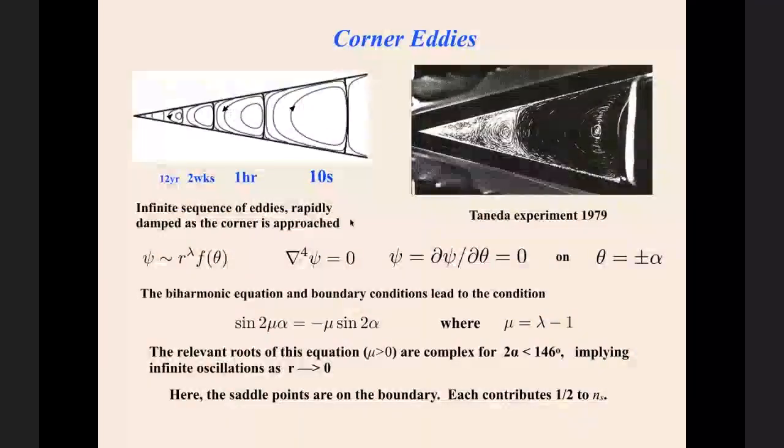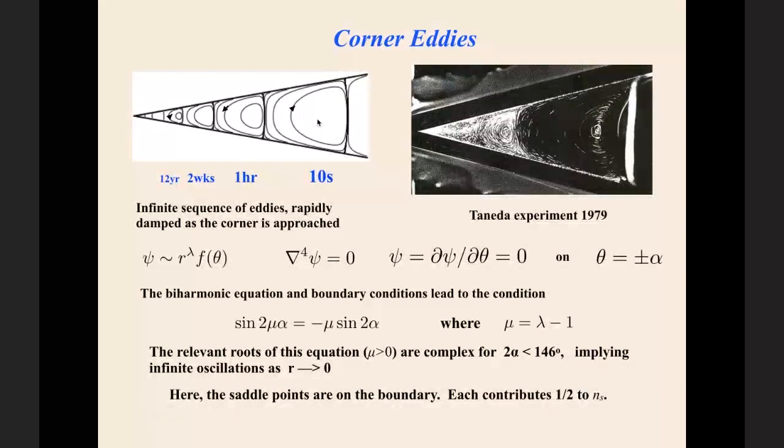Here's a slightly more complex situation that I was very much involved in the early 1960s, flow in a corner. Now here, the boundaries are no-slip, rigid boundaries with fluid in the angle here. So one is in a way imposing a singularity on the boundary. But if you drive a flow by any means, for example, by a rotating cylinder here, and this is a viscous fluid, then this is what the solution of the Stokes equation looks like.